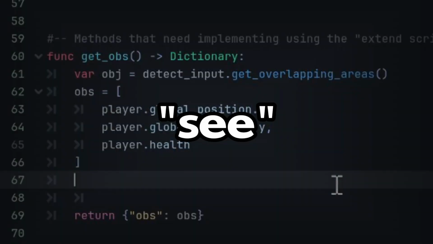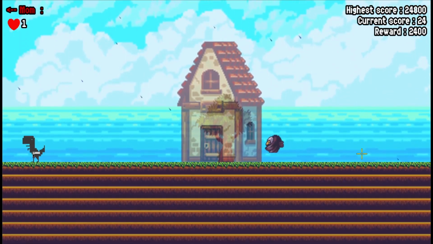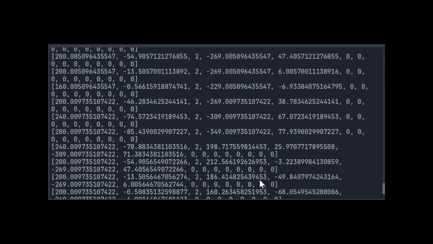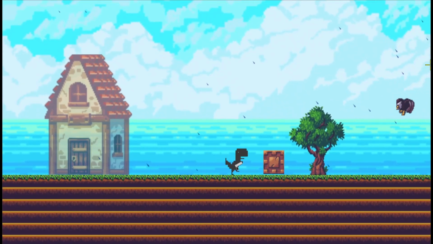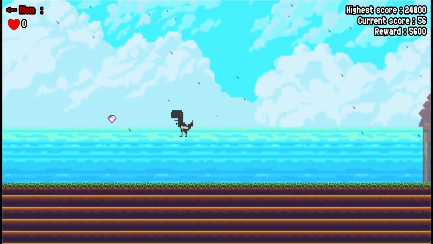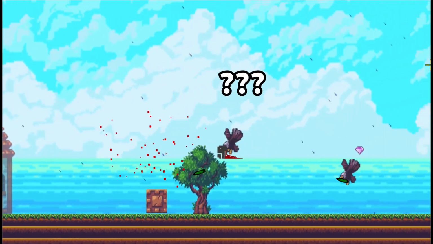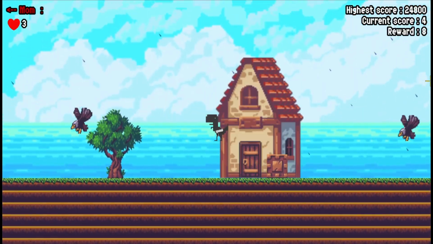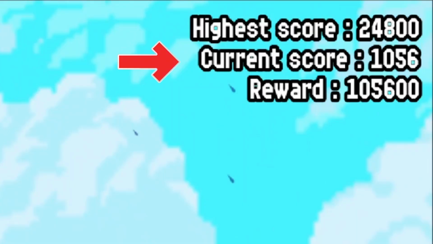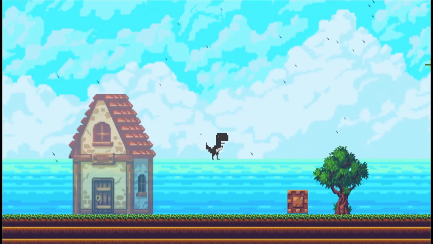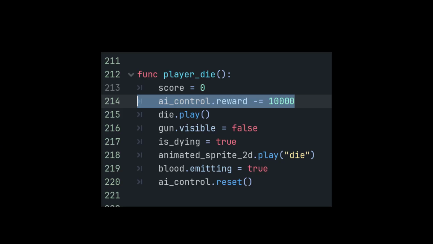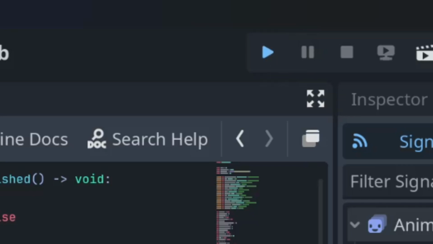And when I say see, it's not like you as a human see all the screen like this. So easy. What Jack actually sees is kind of like this thing. Yeah, it's not easy to be Jack. And also one more thing is the reward. Because in this case, Jack doesn't know whether his action is good or bad. Very simple. Because in my game, I have a score. And I should maximize the score. And if Jack dies, I subtract from the reward like crazy. And actually, we are done.